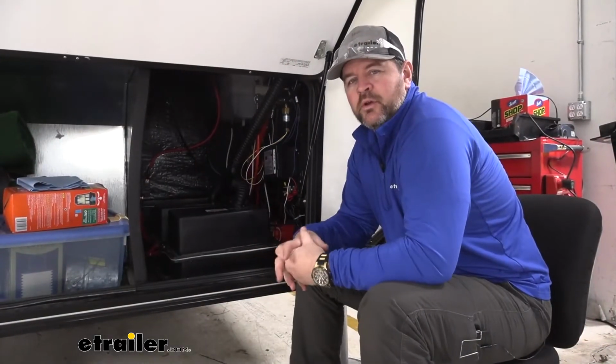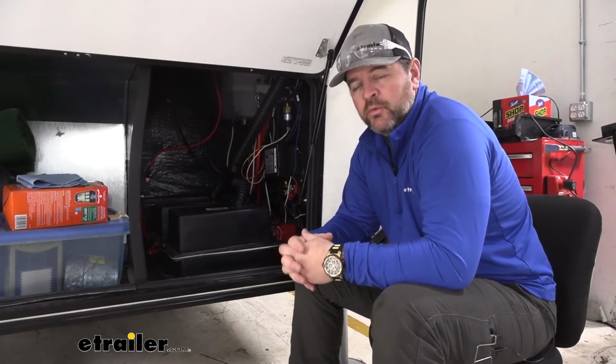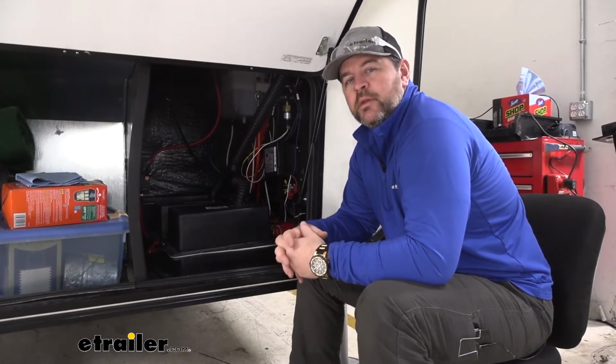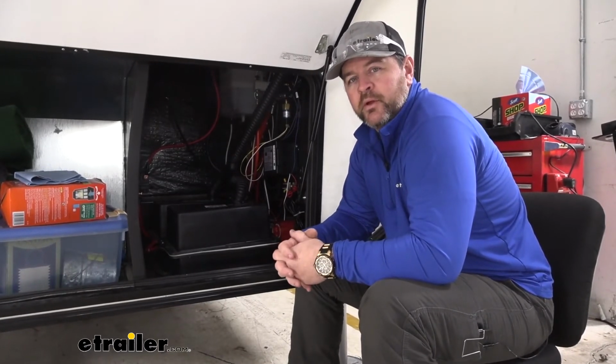Now, not all kits are going to come with a breakaway switch and battery. However, I highly recommend going with one because by law, if you have a breakaway switch on your camper, it has to run off a separate battery.